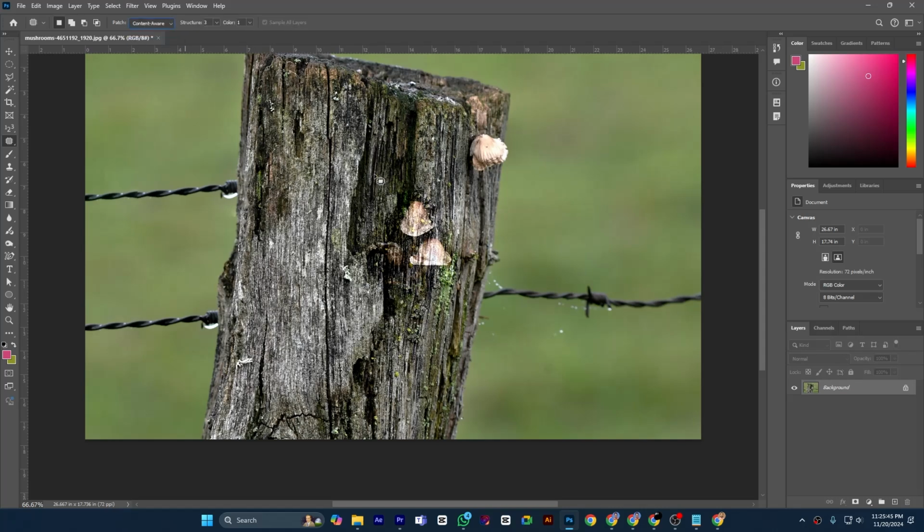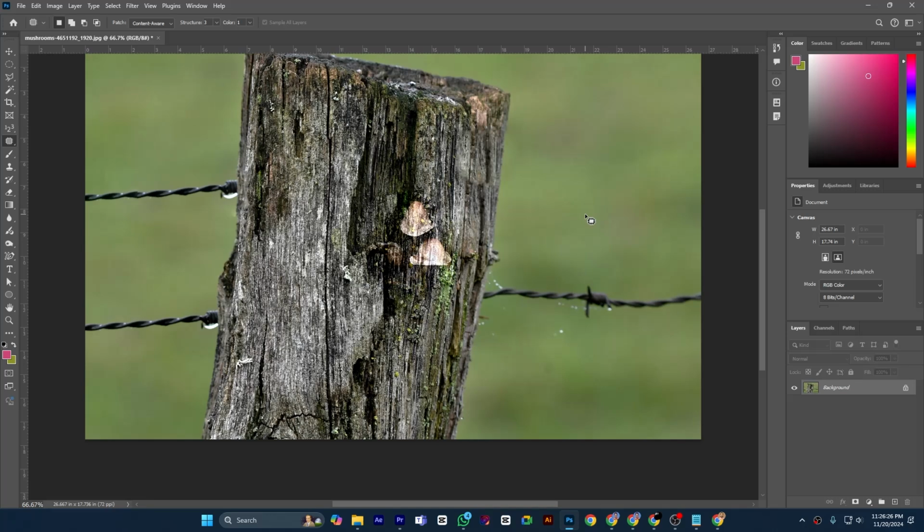Another patch mode is content aware. Content aware has structure and color. If you increase it, it will select more darker areas. I am showing you content aware. I am selecting this mushroom with content aware, and here you can find no source, no destination, no others, only content aware. So I am holding down this and trying to align the source. So this is how the content aware patch tool works.